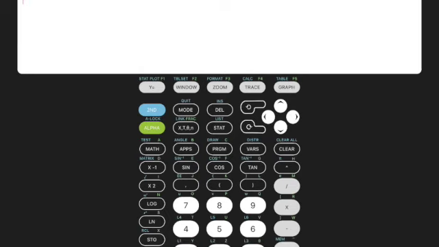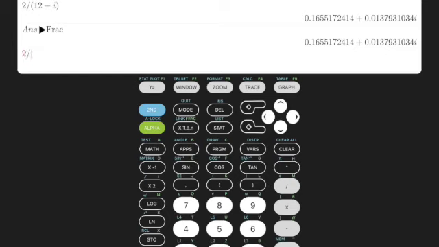Okay. If you were ever to get a crazy decimal, because I'm pretty sure it happens, and they want your answer in fraction form, all you would have to hit is math, enter, enter, to turn it into a fraction, okay? So what would an example of that be? This is a made-up example. I'm hoping it gives me decimals. Okay, see, it gave me decimals. Craziness. Like, I don't want to write all that down. Hit math, enter, enter, and that one doesn't work. Of course it doesn't. Let's try another one.